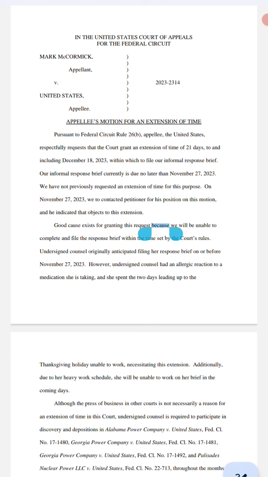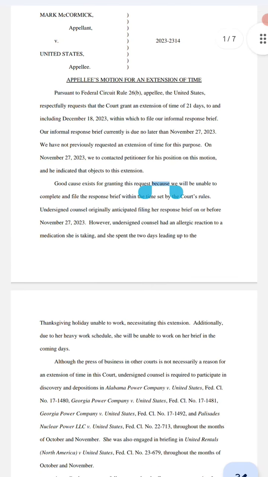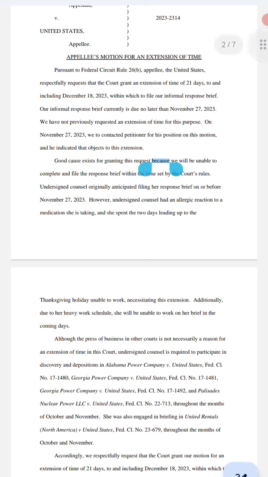This document here is the United States asking for an extension, and I said no, because you don't get to wait until the day your brief is due. Your brief is due November 27th. You don't get to wait until the day of and file a motion for an extension in lieu of filing a brief, because that's abusive to me. You didn't give me any advance notice that you were getting an extension. I was expecting your brief to be filed so I could go ahead and file mine shortly after, so the situation can be briefed and go before the panel. But you're abusing the process.